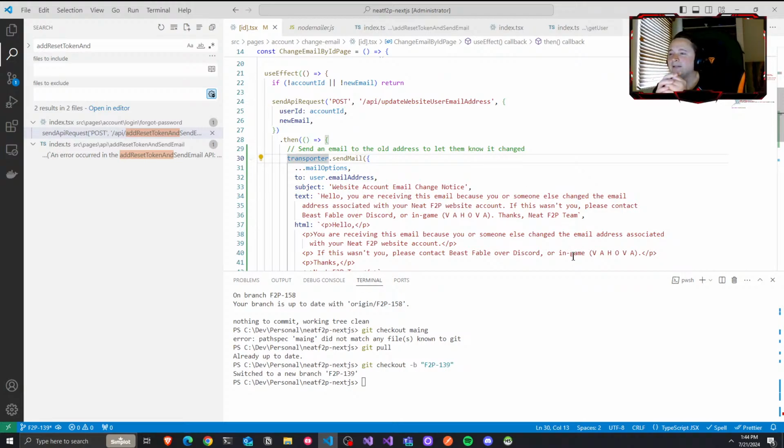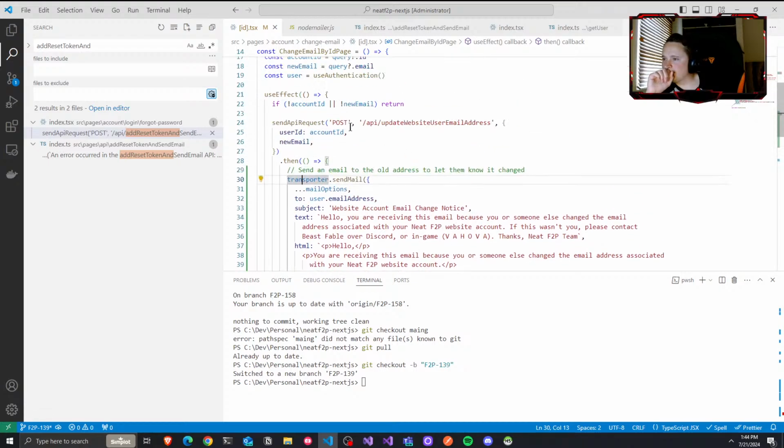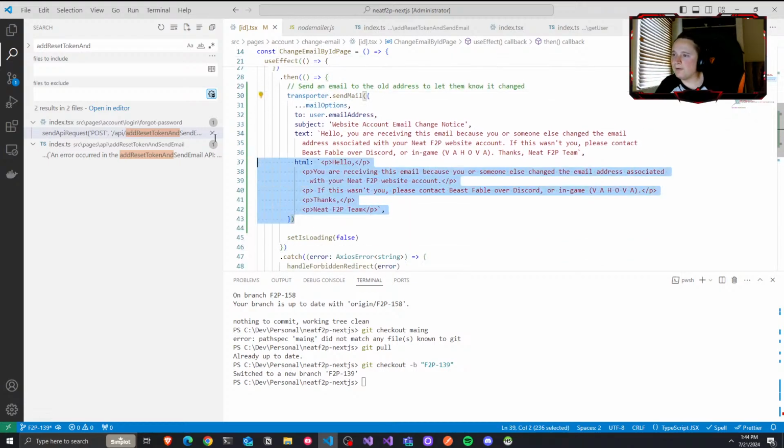I'm thinking we can't do this in a page. So we need to do it in an endpoint.